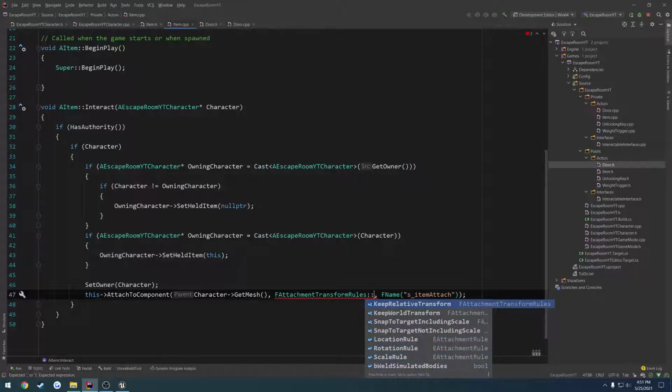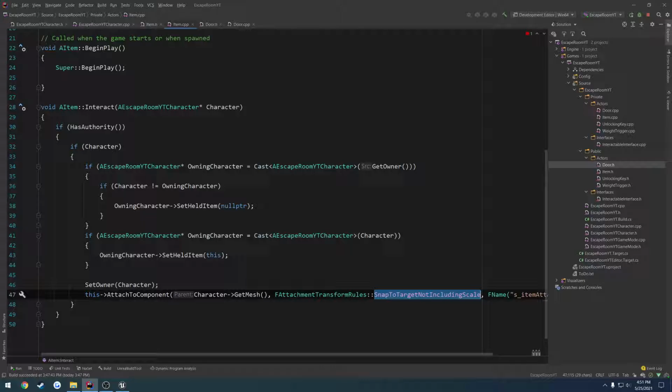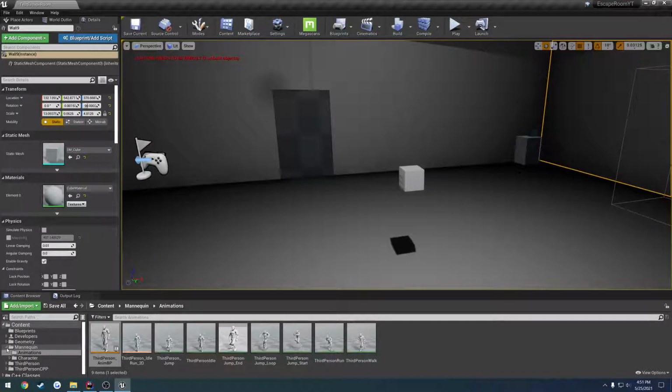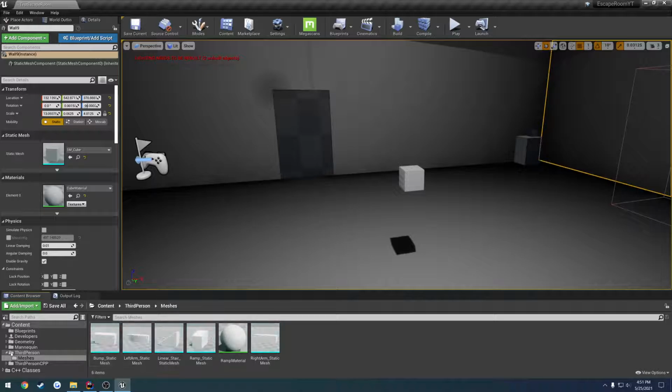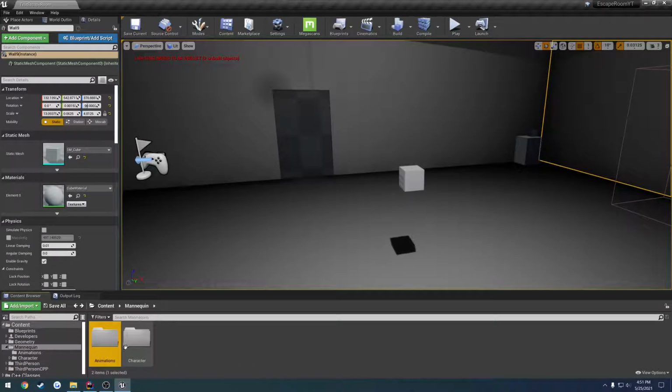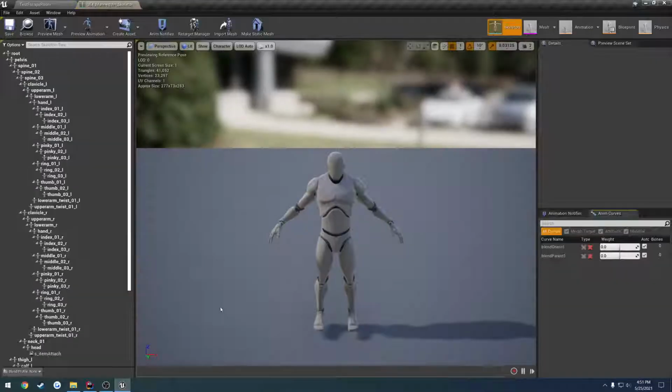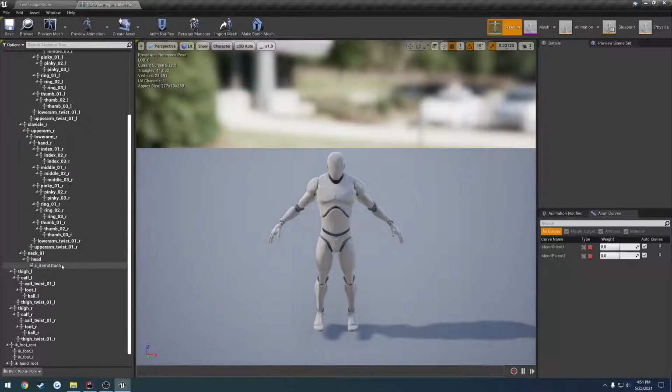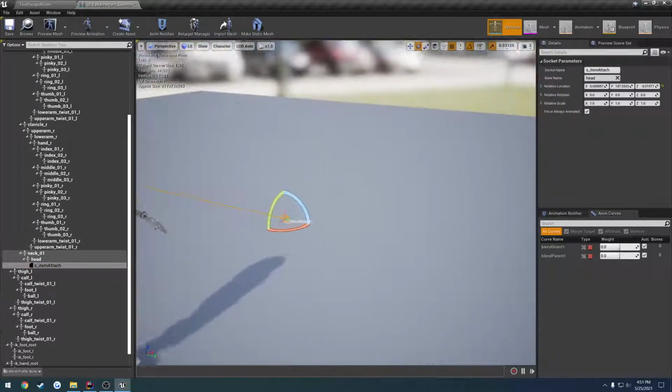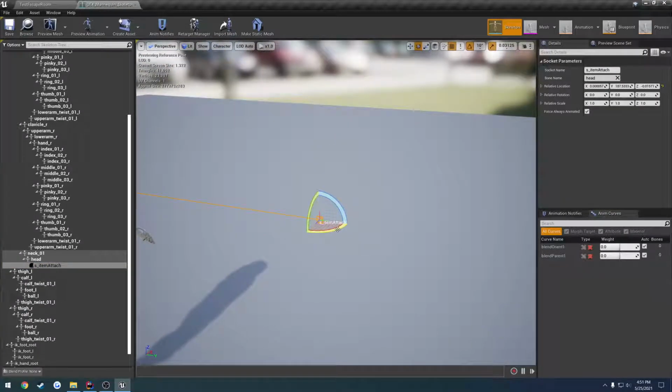So what we can do is take our socket, find our mannequin real quick, go to the skeleton, and as item attach, we're going to rotate it around this axis by 90 degrees, so it's pointing straight out in front, just like so.